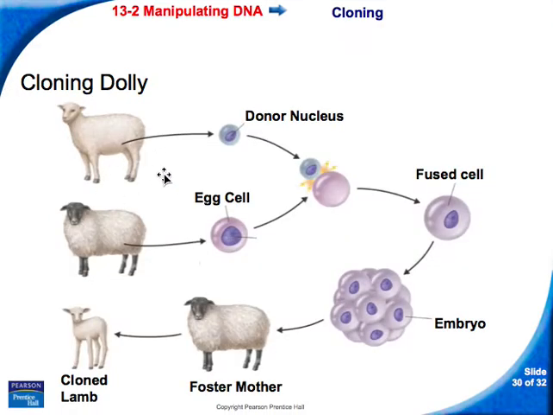So from this process right here, remember, you have the donor cell, which can be a skin cell, whatever, and an egg cell from another animal. We have to get rid of the egg's genetic material, that donor material is fused in, it's allowed to grow in a foster mother, and then a cloned animal is finally done. So there we go, Genetic Engineering 101, the very, very basics.